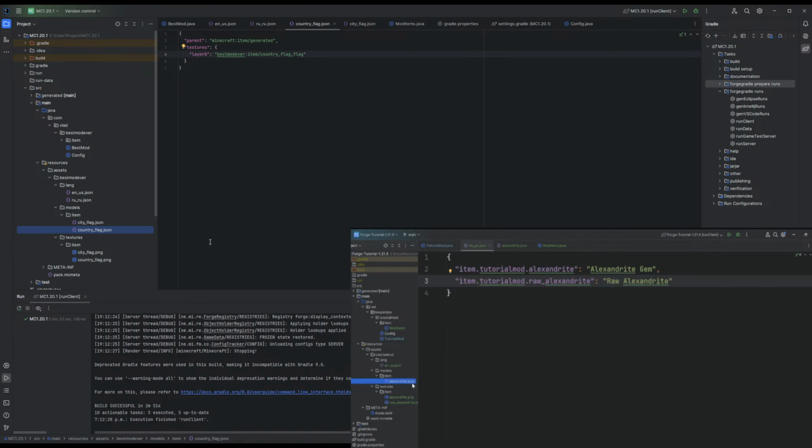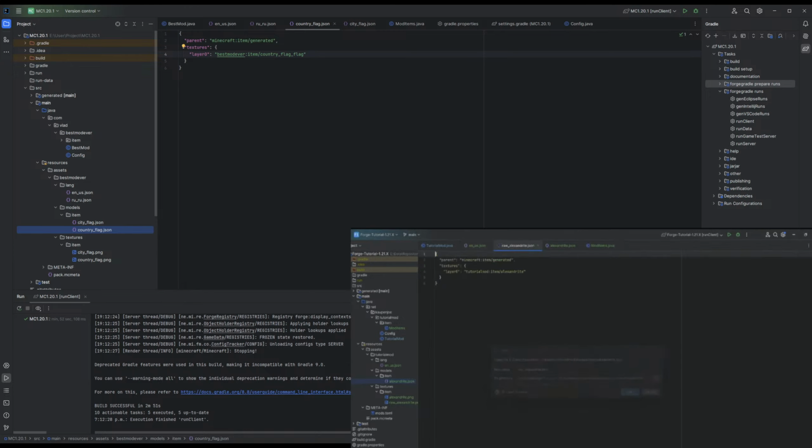If you have a working item model JSON file, you can drag it into the same folder while holding control, and you can see a little plus appears right here, and then it's going to duplicate that particular file. You can simply rename it to raw_alexandrite, which is of course the name of our new item. We hit OK over here, and then just change it to point to the raw alexandrite texture in our textures folder, and that is it.